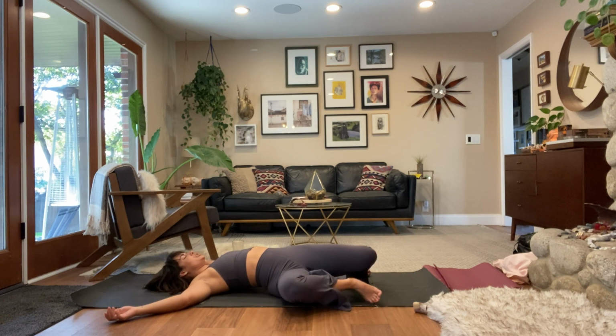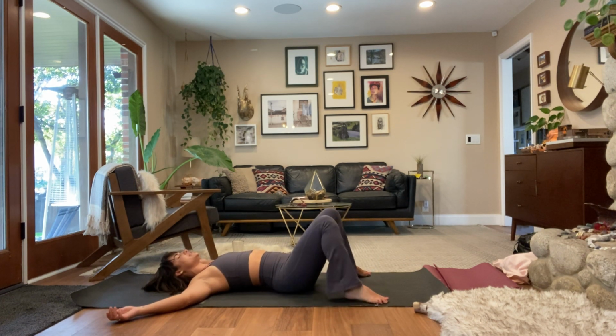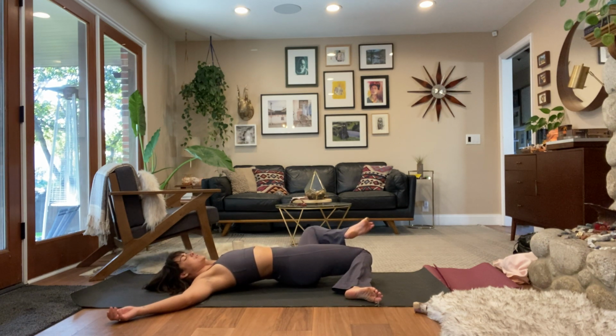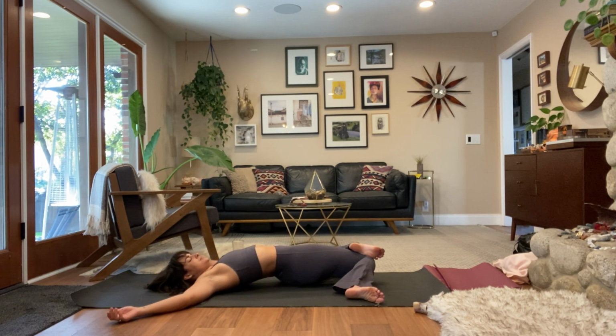Release it. Bring your knees through center and let them fall over to the left. Same option, outer edge of left foot to the outside of your right knee if you'd like. Encourage your right knee forward and down. Back of your right ribs, press down. Breathe deeply.